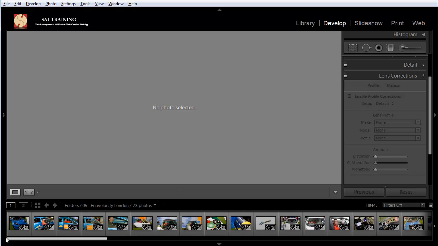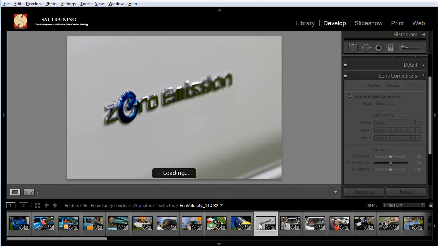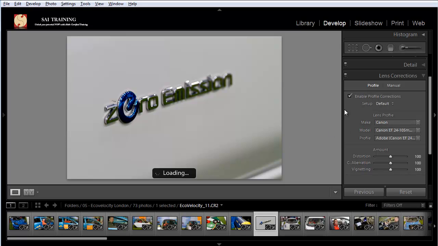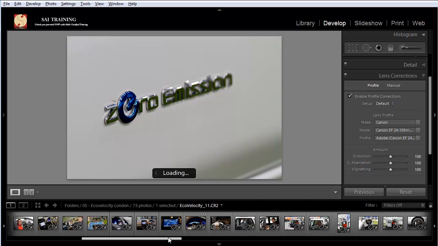Let's check it. I'm going to press Ctrl-D or Command-D on the Mac to deselect the images, and I'll select some random images to double check. Let's click on this one here. By the way, this is the Tesla Roadster, the electric supercar. Okay, profile corrections enabled, the same lens. Right, let's check another one. Let's check this one here. Enable Profile Corrections checked. Okay, let's check a few more images.